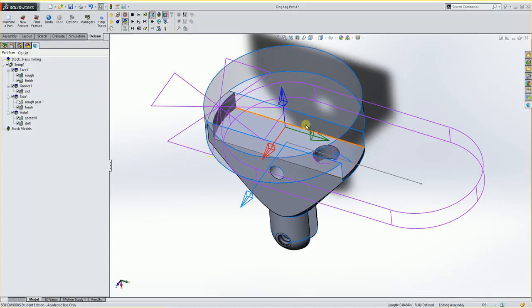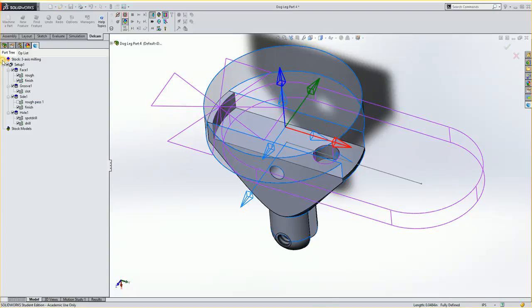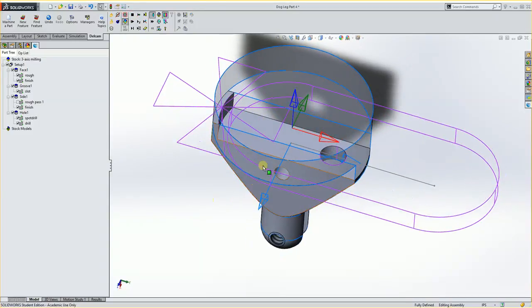I did notice that at the end of this, my x-axis is rotated incorrectly, so I need to rotate it 90 degrees. To do that, I would just go under Setup, and go to Edit, and just rotate one time on the X. If you wanted it the other way, you could as well, and rotate it around. And you get it OK. Everything would update, and then you simulate, and now it would be aligned around the X. So not a big issue, but you definitely want that fixed before you'd run this. That's it.